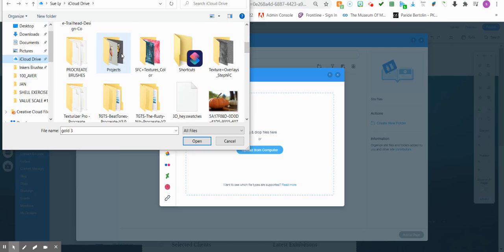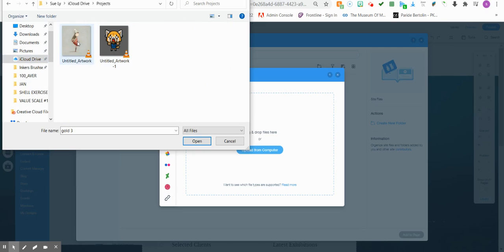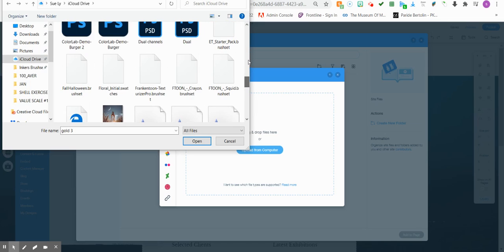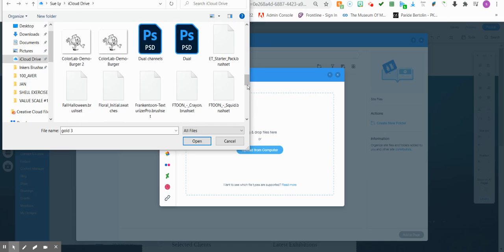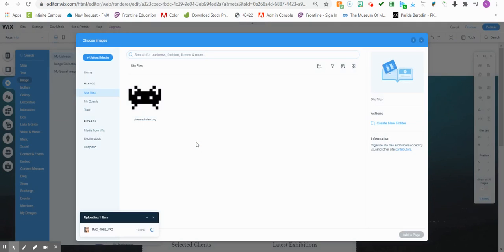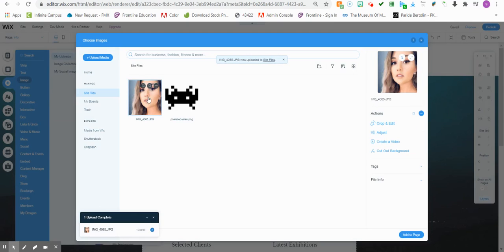And that's pretty normal. So I'm going to do that, that's a video. Let me see if I have an actual picture. Let's see. Here we go. Here's a picture of myself. I'm going to open it, and it is loading right here. And I'm just going to go ahead, click it, add to page.